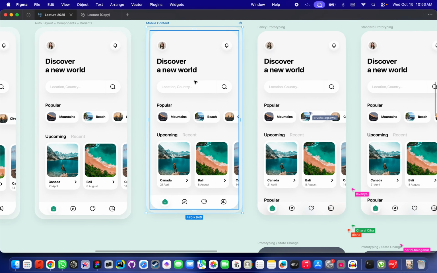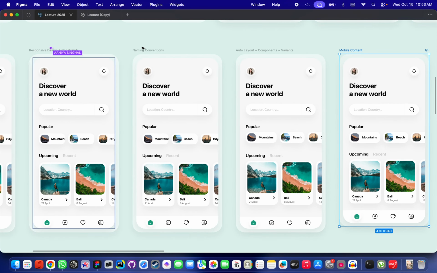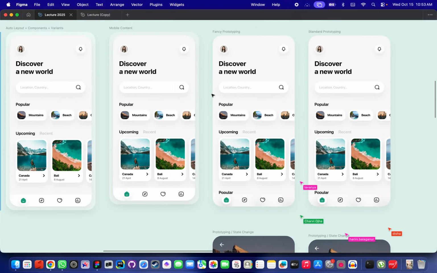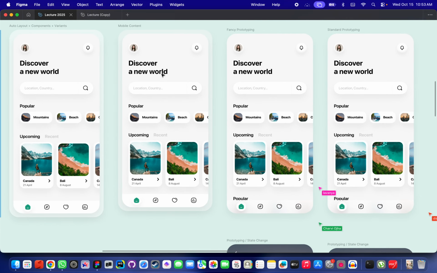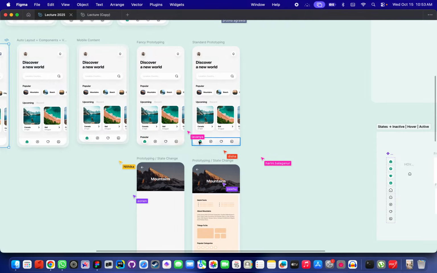But after we come over here, after all the steps, we add auto layout, naming conventions. Oh, I forgot one more thing, naming conventions. Always name your layers so that when you see your layer panel, you're clear in terms of what exactly you're trying to click on, okay? Once we have this final output, we don't want to just look at it this way. We want to scroll through it, we want to click on something and something might happen. It's like an app, it's not static, right? So that is prototyping. I'm not going to do this prototyping over here, but maybe if you're interested, I'll teach you that as well, okay?